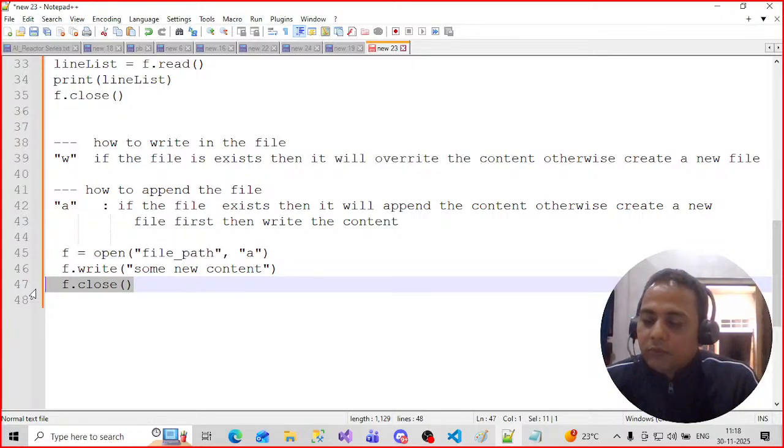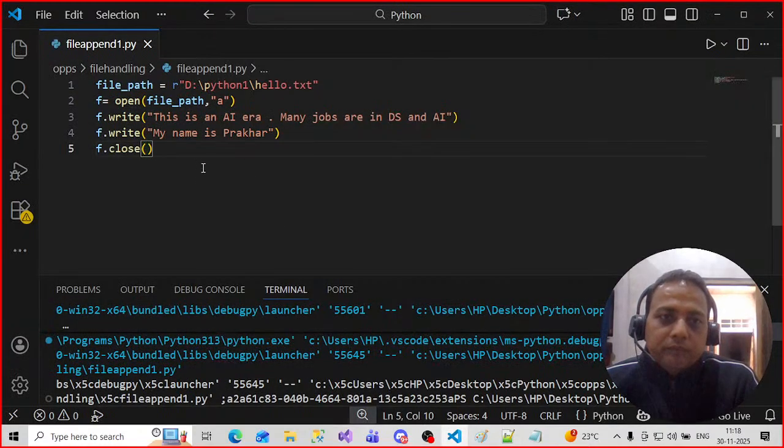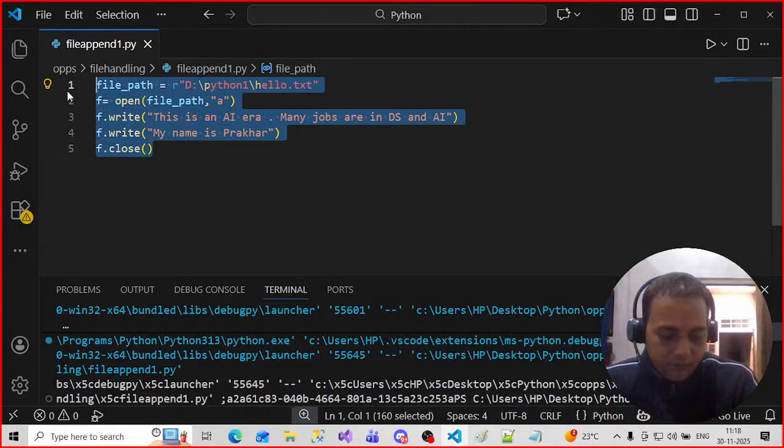We need to remember to close the file every time, correct? So we can use the best practice that is recommended by Python. Every time, instead of doing this, let me comment it.